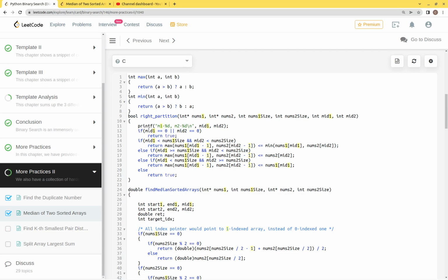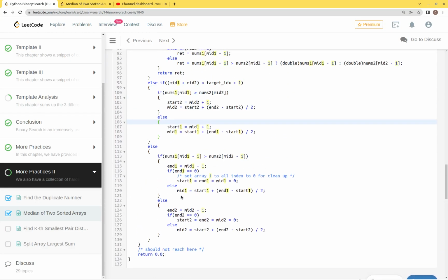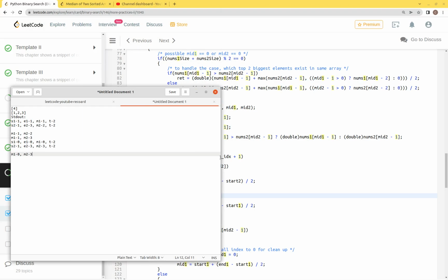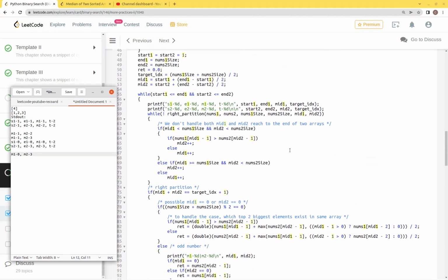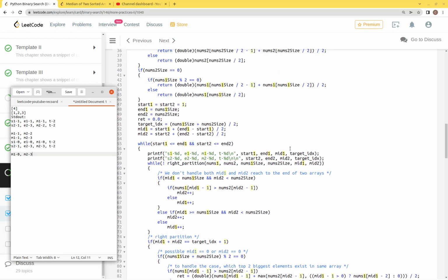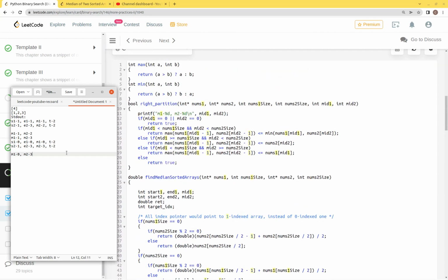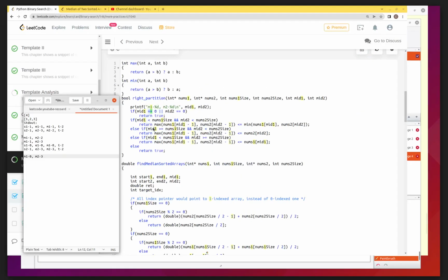0 and 3, that means we don't take anything from the first array. That's because that's the number 4, that's right. And the right partition, okay, that's the 0 things.